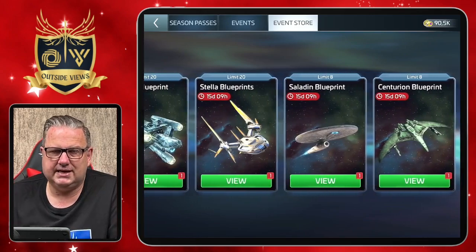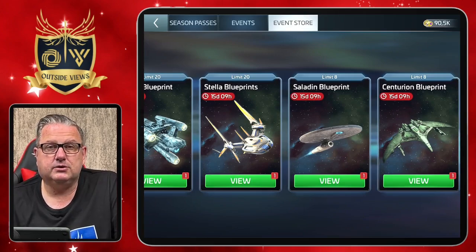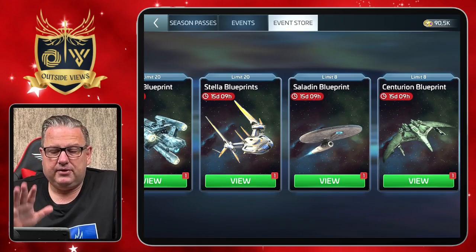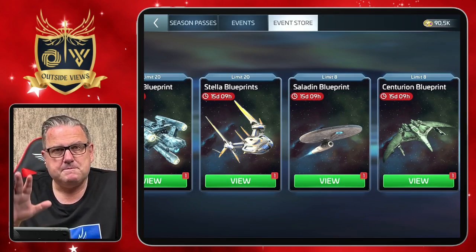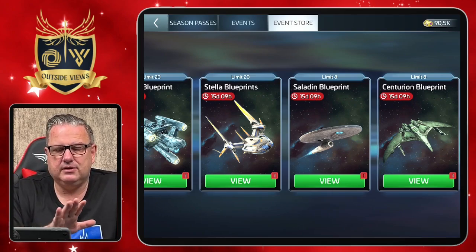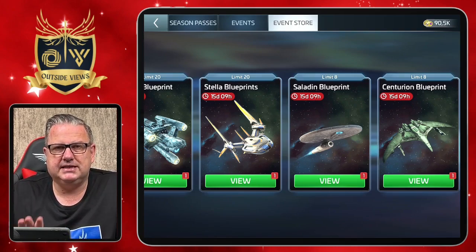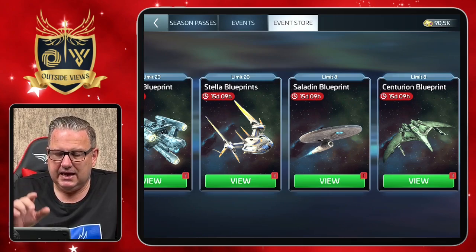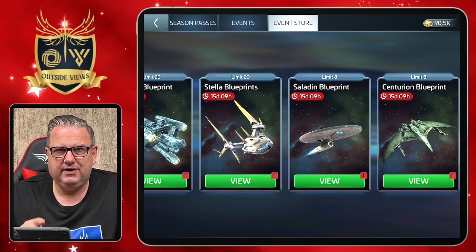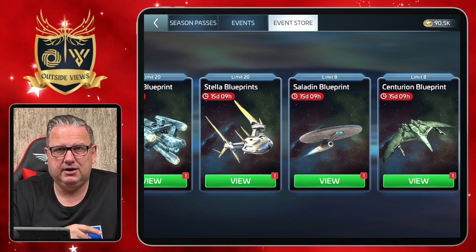Another chance for a second Stellar. Whenever we have those events, I tell you, this is the way to get your second Stellar. But there's one important point I always say. You have to have your Stellar via the faction shop already before you get blueprints in a special event, because if you get blueprints via the special events, they will at some point disappear in the faction store.